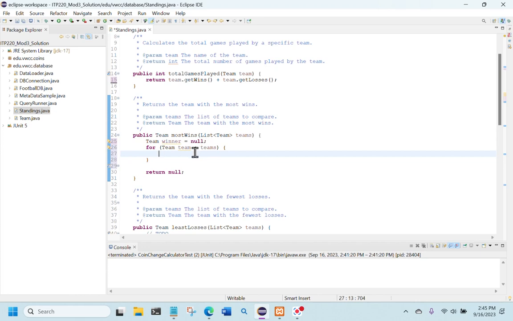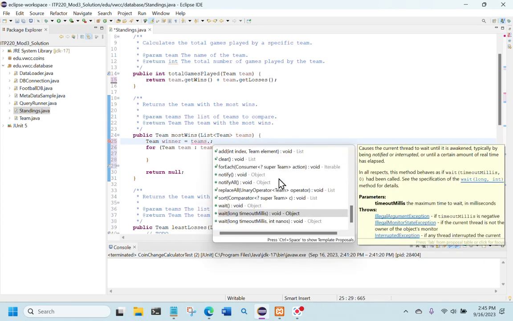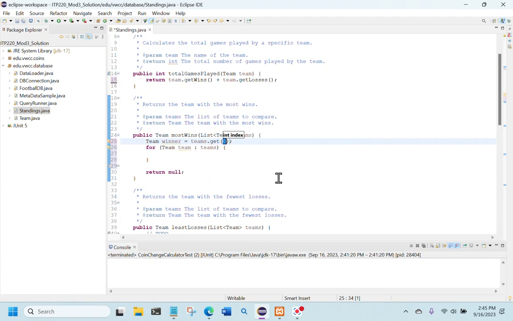And I'm thinking we should actually set this so we can do some comparisons. Let's actually set it to the first team by getting it. Yep, that's just what we want. So we can start with the first team and then compare and update the winner referenced in this loop.